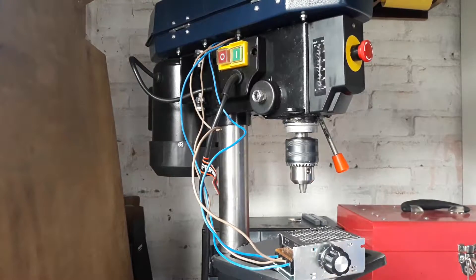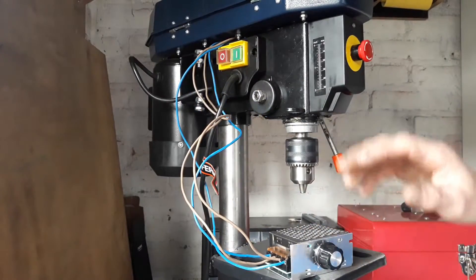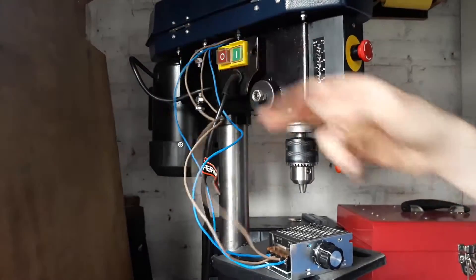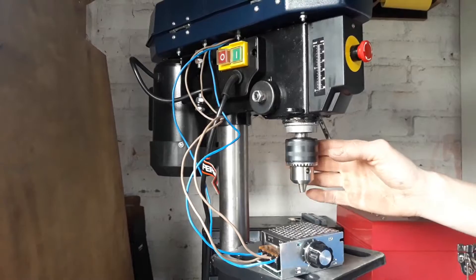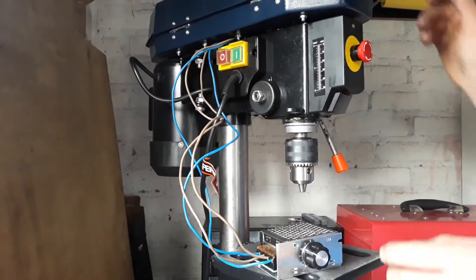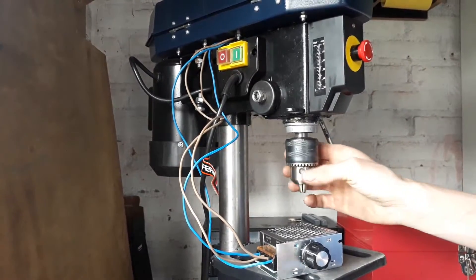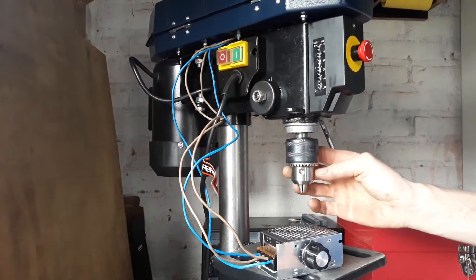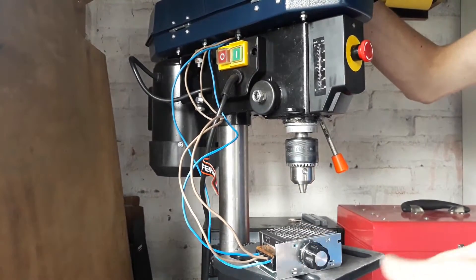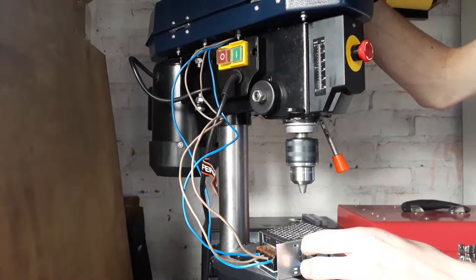Alright, I just finished wiring it all up — it's connected to the speed controller. Don't worry, it's only temporary. I will put some decent wires in if I happen to use this in the future. So let's just see what it's going to do. The belt is set up so that the spindle does 1900 RPMs, which is quite a high speed. Let's just see if it works. There we go.